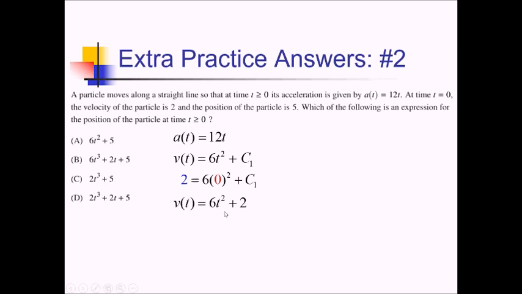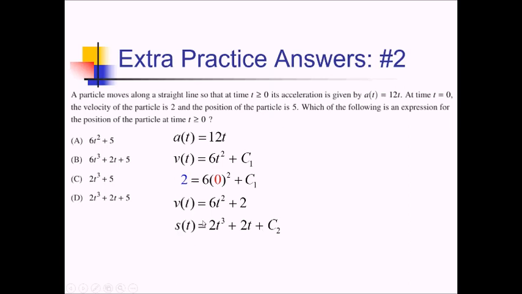At this point, we're going to take the antiderivative of this expression and figure out the position function. So antiderivative of velocity, so that's going to be position, which I'll call s of t. That's kind of the standard variable for position. And that's going to equal, let's see, this bumps up to a 3 for the exponent. Dividing by that, we have 2t cubed plus 2 times t. Plus, don't forget, we have another constant. I'll call this one c2. And now I need to get the value of c2 in order to get a full expression.